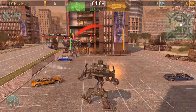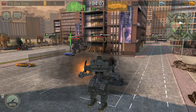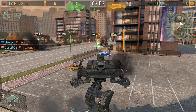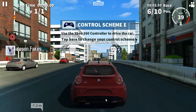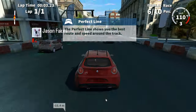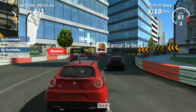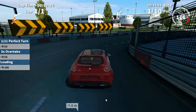Move out of the fire! We are under gunfire! Perfect line shows you the best route and speed around the track. Another one bites the dust. I can see the trophy now. We're on our way, buddy.